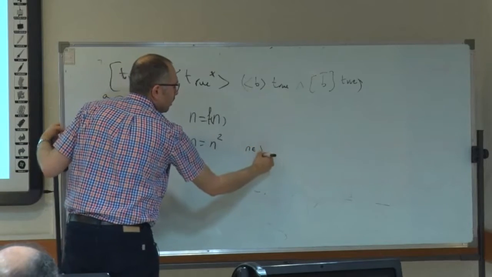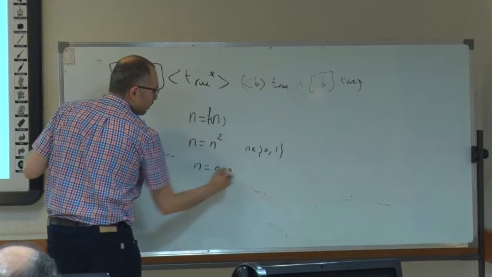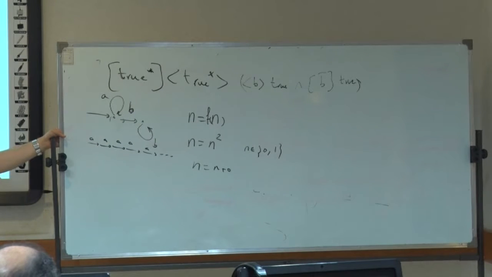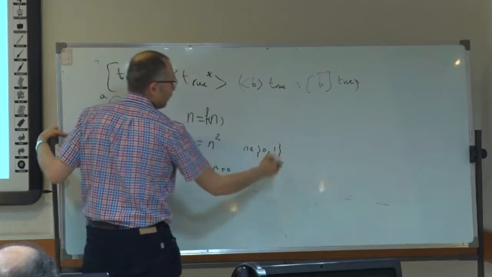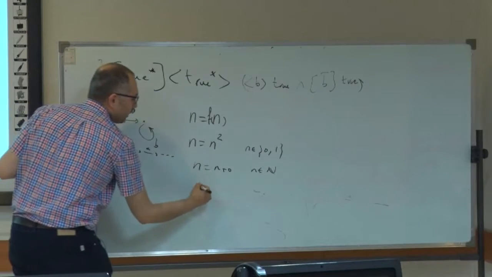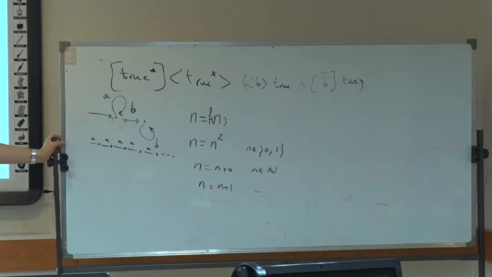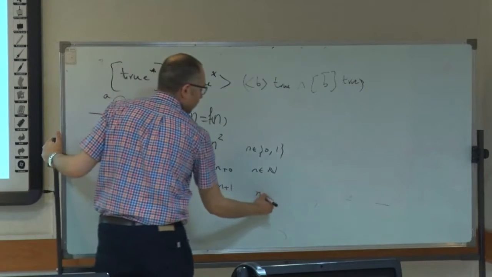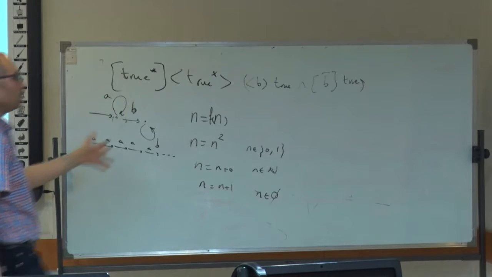For 0 and 1, this equation is satisfied. If I write n is equal to n plus 0, I have infinitely many solutions: for any natural or real or whatever number, n is a solution to this equation. And if I write n is equal to n plus 1, then there is no solution at all, right? So only for n in the empty set this is satisfied. So an equation can have 0, 1, or many solutions, and thereby you need to specify which solution you're referring to.